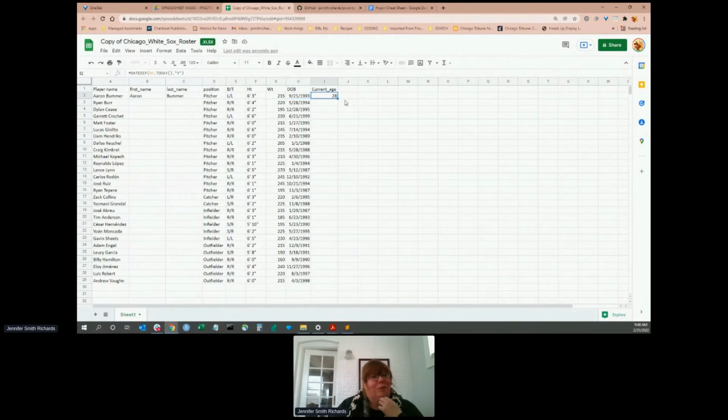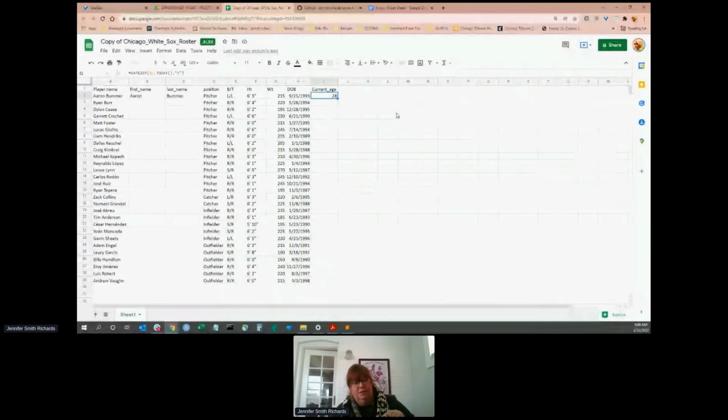I've already typed the formula in there for you, but I want to talk you through what this is doing. This is a function called dateDiff. And you can see at the beginning of this cell is an equal sign. It says, please compute something. The function is called dateDiff, which is also pretty self-explanatory.